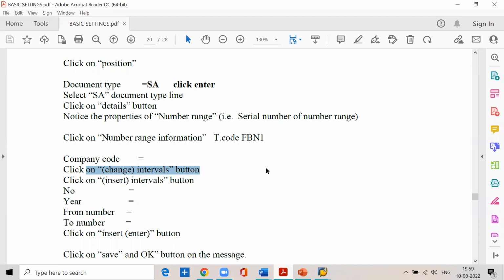So simple. If the number is given to the document by the system itself, it is called internal assignment, right?